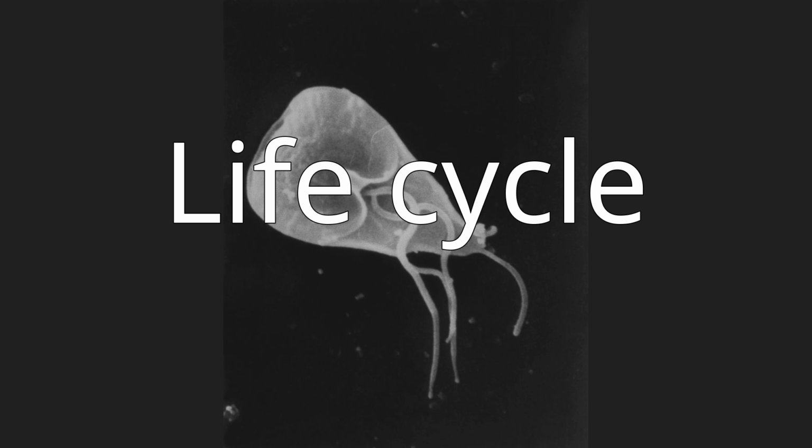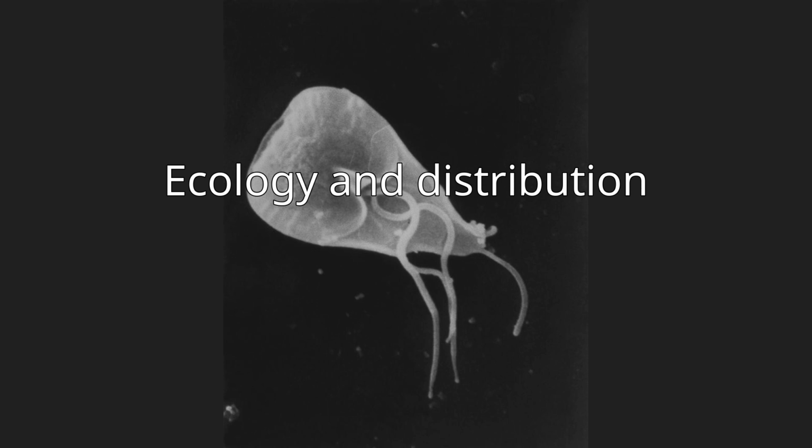Cysts pass through the host large intestine and are shed in the feces. G. lamblia cysts are resistant to environmental stressors and can survive in the environment for weeks to months if kept moist. Cysts remain dormant until ingested by a host animal. In the new host, environmental conditions trigger the cyst to produce two trophozoites, which then attach to epithelial cells, starting the cycle anew.